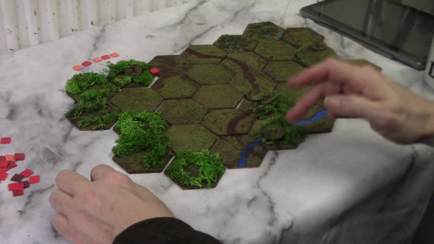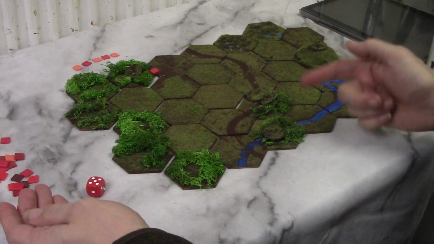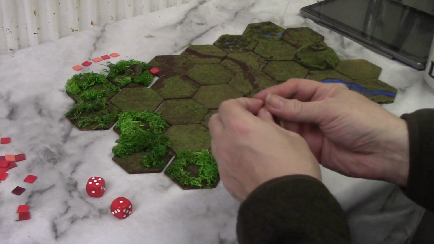So, yep, they've recovered. They haven't. Okay, so the enemy may as well shoot at these 2. So we've got a distance of 3 for that one. So even with the cover, that's a hit, and that's a miss. So that's pinned. 2 more markers on there.